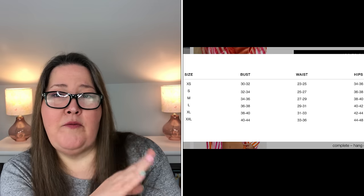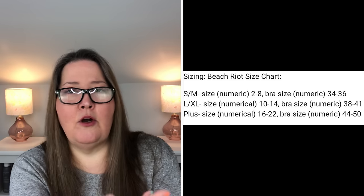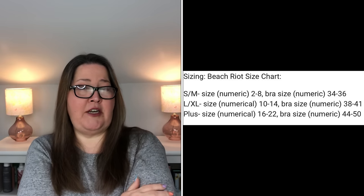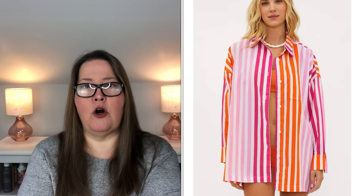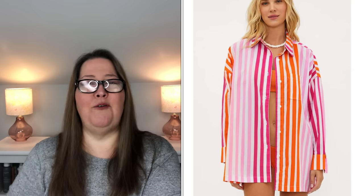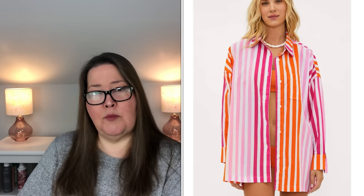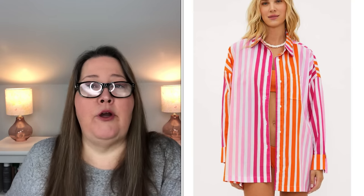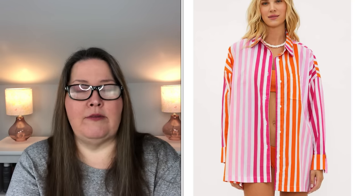I will put the sizing chart here to help you make your choices. I'm getting a plus because, if you watch any of my try-ons, my upper arms are problematic for even an extra large, so definitely not a large — I'll get the plus. It'll probably be a little bit too big in the body, but it will probably fit in the arms. Fingers crossed, but I'm definitely getting this. I'm thinking this with a white tank so I won't show my arms, this over it, a pair of denim capris or something like that. I love the look of this top.